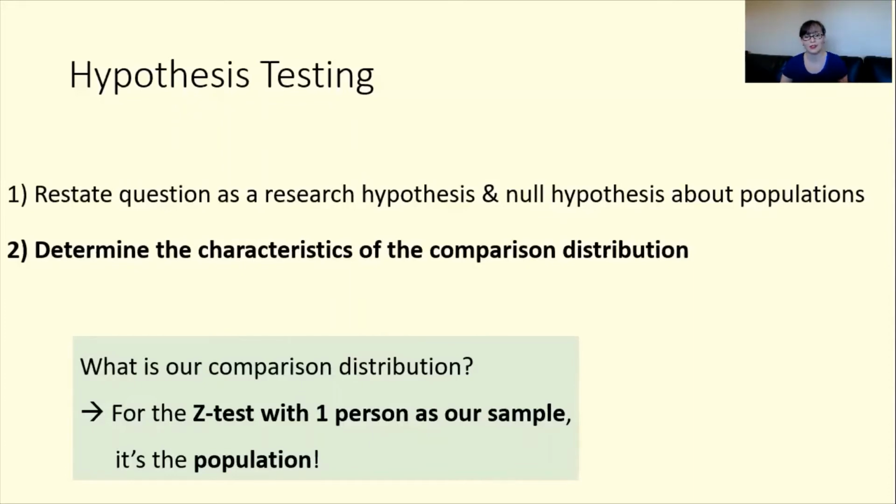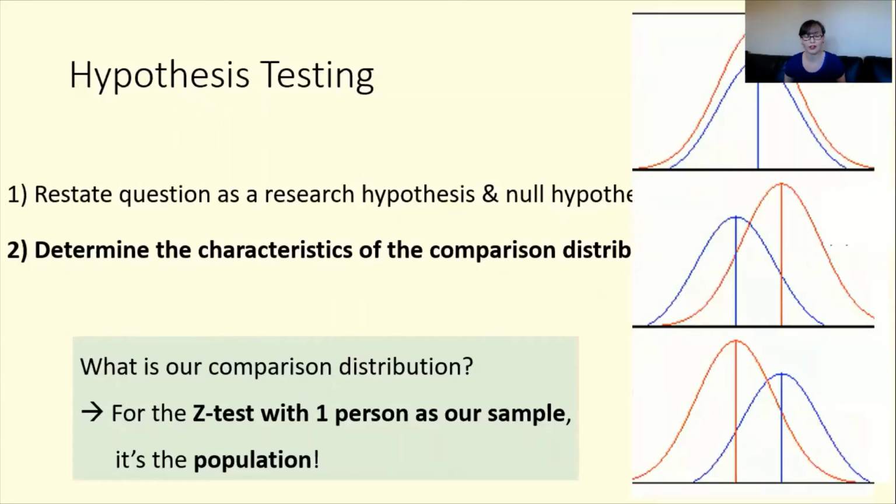And so in order to think about the comparison distribution, to understand this a little bit better, you can see these distributions that I have here that are overlapping. And so I have a larger distribution that's marked in red and a smaller distribution that's marked in blue. And we have 3 different possibilities here, essentially. The first, right on top, that top graph shows what the comparison distribution looks like and our sample, what these look like if our null hypothesis was true.